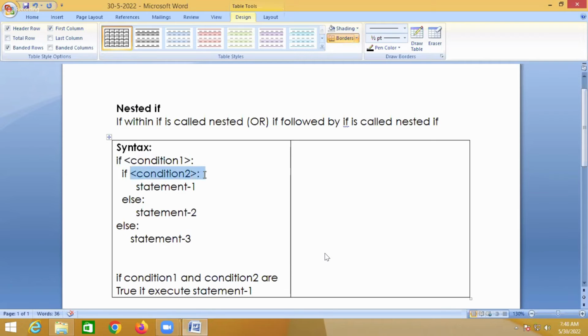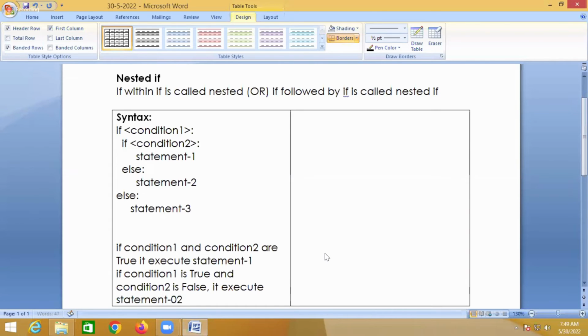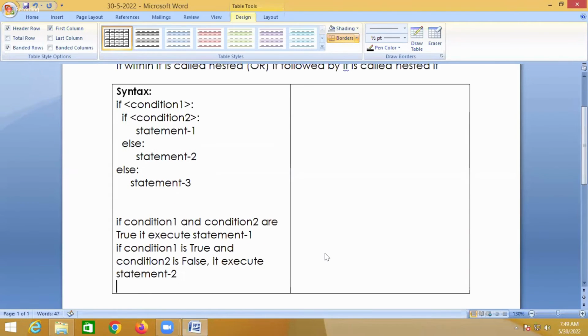If the second condition is also true, it executes statement one. Suppose condition one is true and condition two is false, it executes statement two.